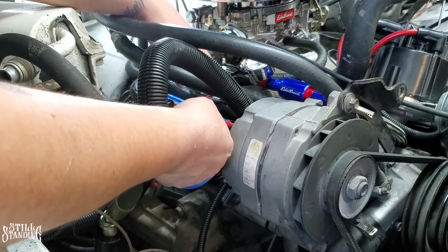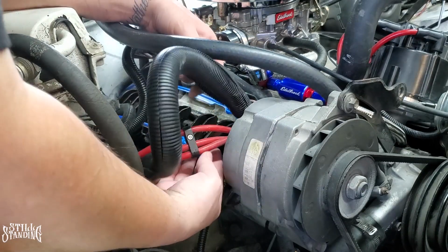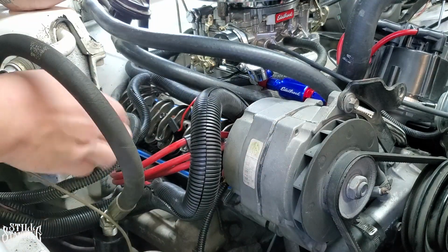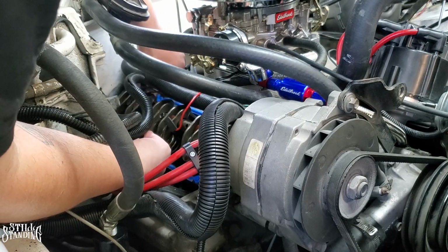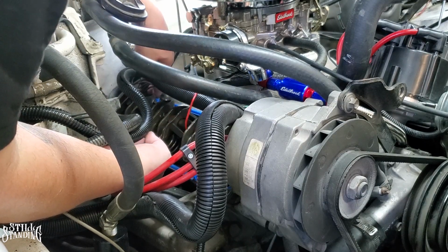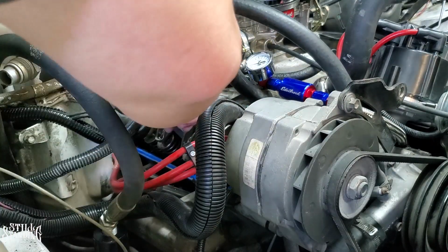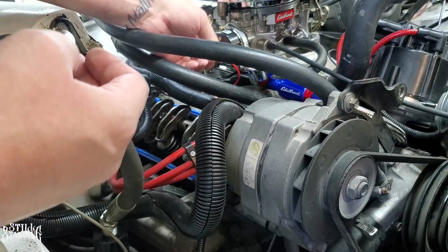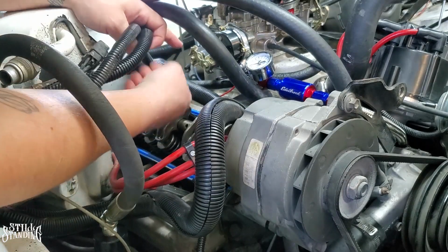Very easy. One thing was that the cleaning is what took the longest. I think I spent 30 minutes trying to clean this, getting around all this stuff without trying to rip it all out when I got frustrated or whatever. So we'll see how the head goes in there right now. I mean the valve cover. And hopefully I don't pinch any wires. That's the last thing I need is wires pinched up by the valve cover.